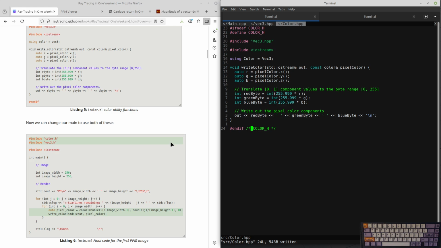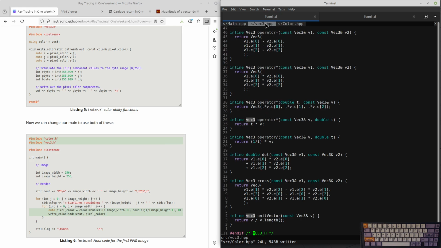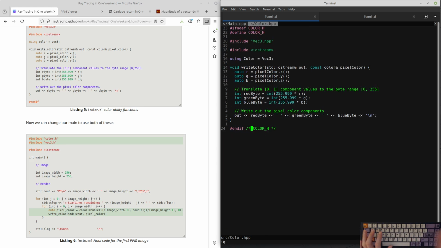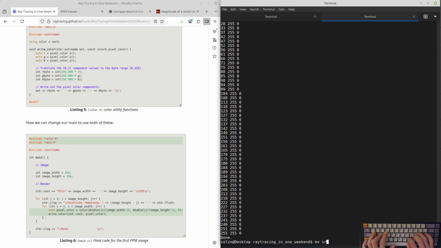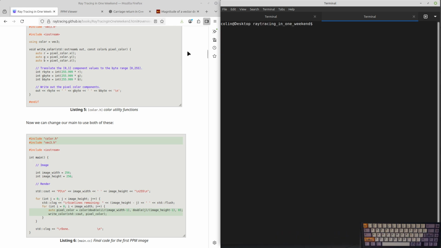Okay. I can change main to use both of these. I don't want to rename this one. Cool. Now we can change our main to use both of these. Okay.